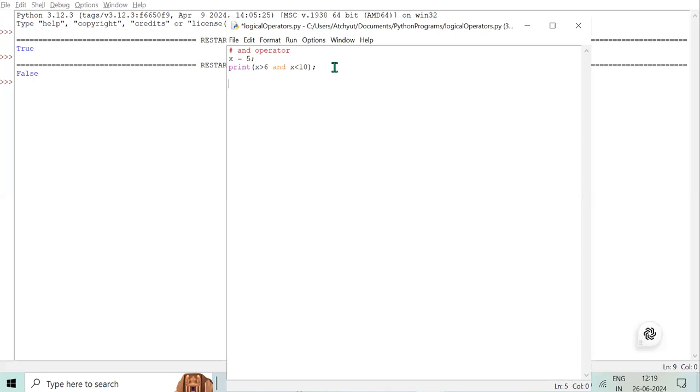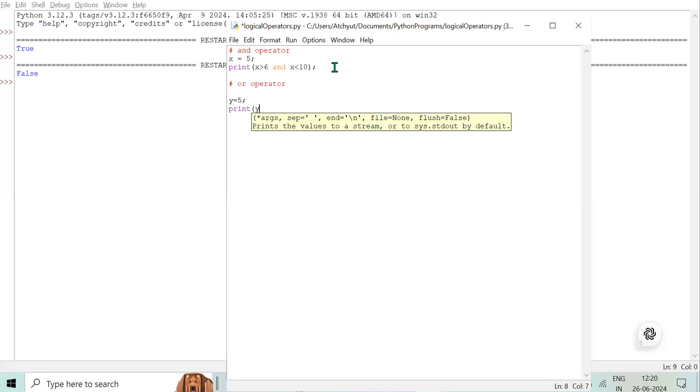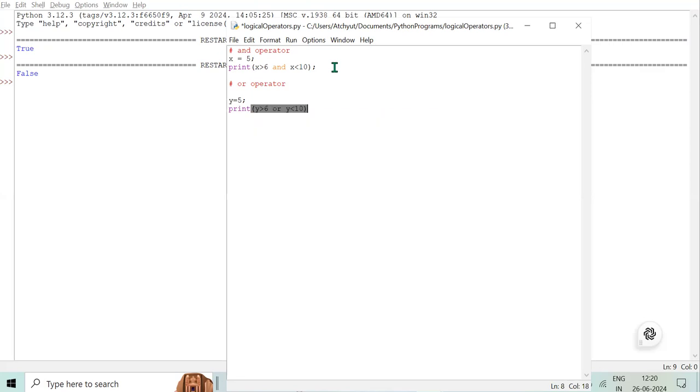And the next one is the OR operator. So in the OR operator, for example, I will give y is equal to 5, and I'm writing print y is greater than 6 or y is less than 10.